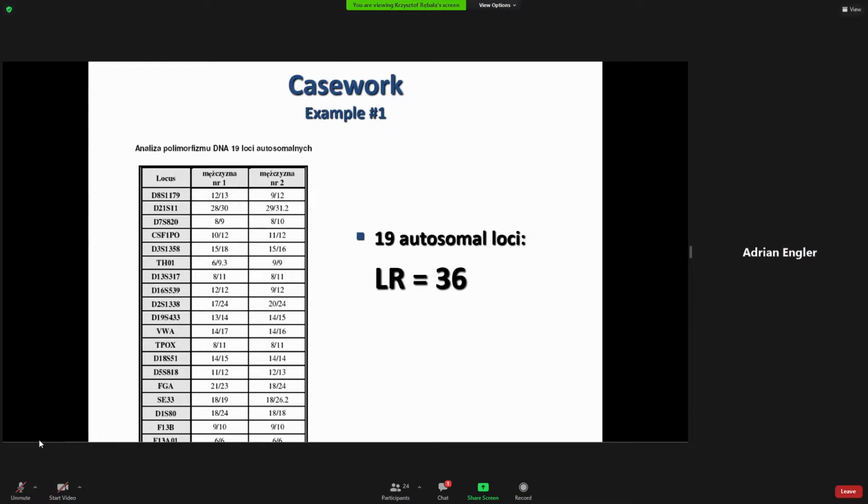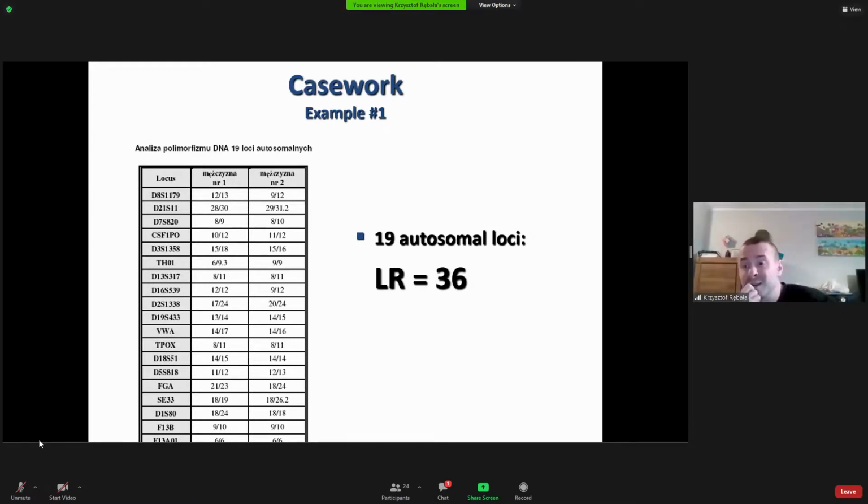Could we check the Y chromosome? Yes, exactly. The Y chromosomes, because if they had a common father, they must have identical Y chromosomes. So this is actually what we did in our case. We checked the Y chromosomes, because these were autosomal markers. Okay, Adrian, it was you. Yes, we can check the Y chromosomes, but this is one of the solutions. What else could we do to increase the evidence value?